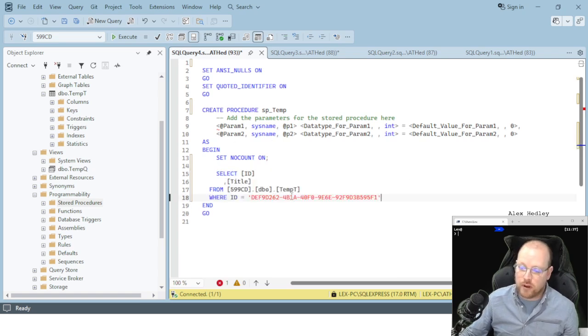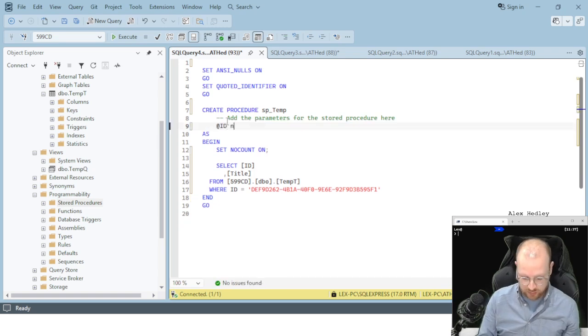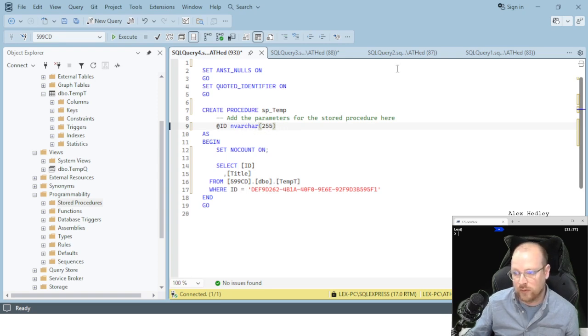Then instead of hard coding an ID, I want to pass in an ID, so I can do this for any record. As you can see, it's saying that there's an @param and then a data type. So we're going to do @ID, and I'm just going to do nvarchar, and I'm going to give it 255. Now you might have a specific data type or a length that you know. For instance, the GUID has a particular length, you could lower it to that amount, but for now I'm just going to leave it at that, and then I'm going to pass in the ID here.